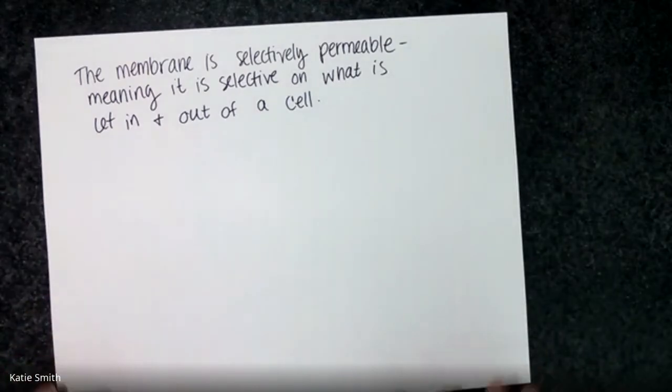So it's selectively permeable, meaning it is selective on what it lets in and out of the cell. It's very particular on things that it lets in and out. Water is one of those things that can pass through. What other types of molecules do you think need to pass in and out of the cell? ATP, good. What else? Different proteins. Think smaller. What are you doing when you breathe in? Oxygen. So oxygen needs to pass through. What do you breathe out?